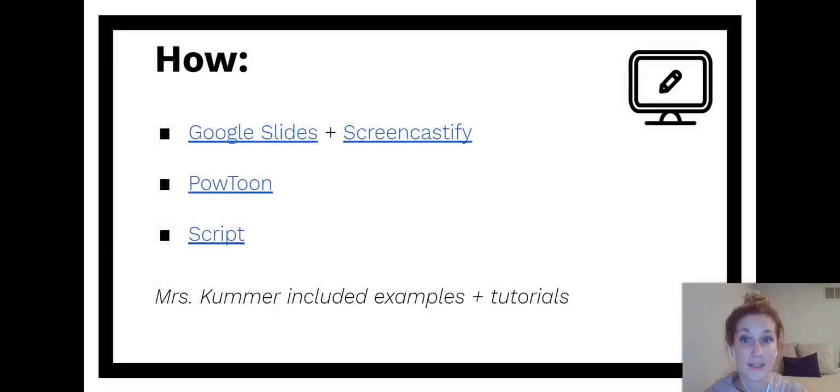So how are you going to do this? As always, you have a little bit of choice. The non-negotiable is that you do have to turn in a script on this. I really want you to practice mapping things out and having a clear idea of what you want to say before you say it. It'll be really obvious when I watch your video if you didn't make a script or if you didn't practice, because you might be stuttering along or saying "like" or unsure of what to say. It helps ease the nerves.